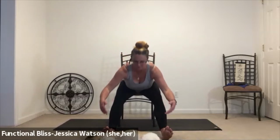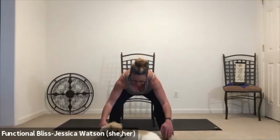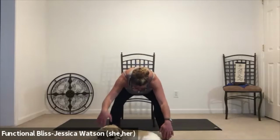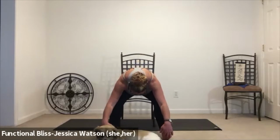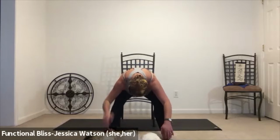Lean forward just as far as you like. Go as far as feels good. If it feels good enough to go all the way down, hands touch the toes or the floor, go ahead and do so. And then if it feels good to soften the back of the body, allow a little softness in the back of the neck. Maybe tune back into that occipital ridge, that nice ridge of your skull bone, and then see if you can tune back into the breath there.